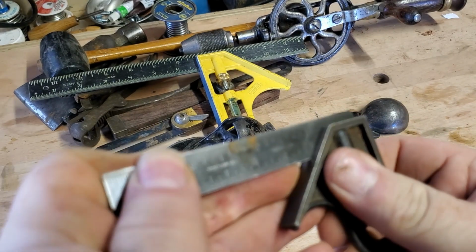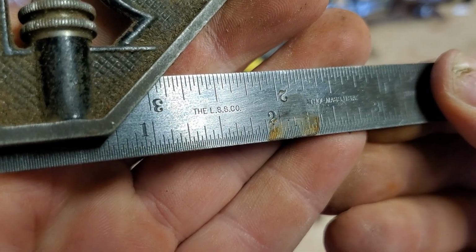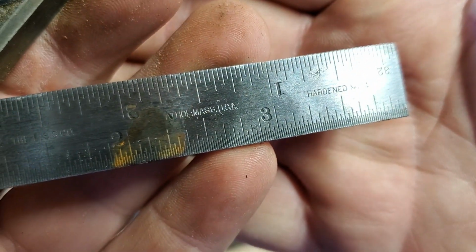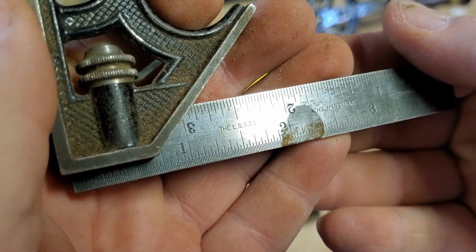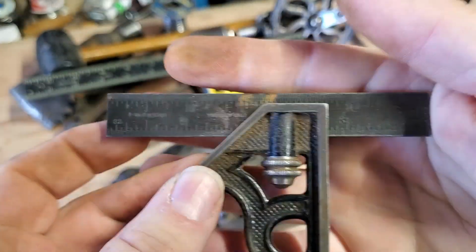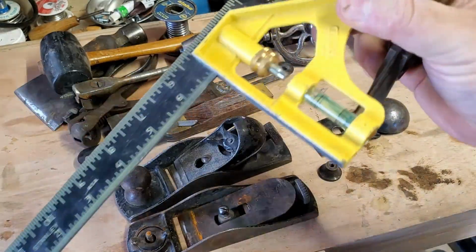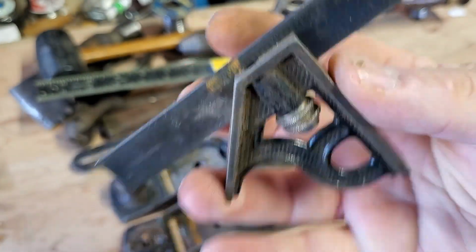and let's see if I can get it to where we can read it. That says the LSS Company, Athol, Massachusetts, USA. That is hardened. That is Starrett. LSS is Leroy Starrett. So this is a kind of something. To me, this is the big find of the day. I mean, it's a simple little tool, but Starrett's a very high quality. And I always kind of wanted one because I've always had stuff like this, and which works. They're fine. But real Starrett.